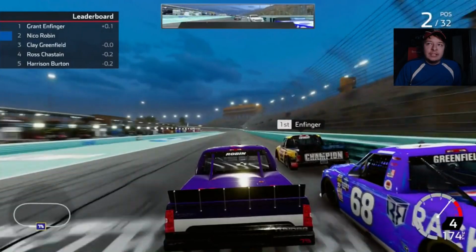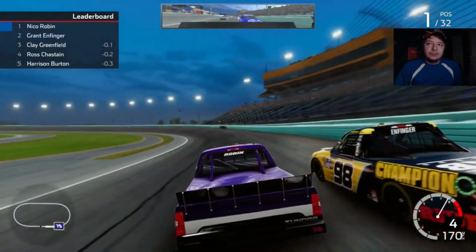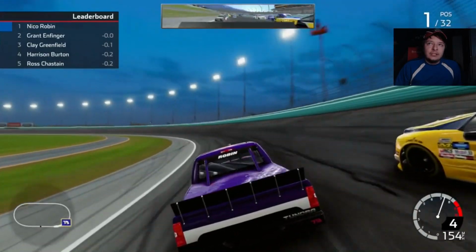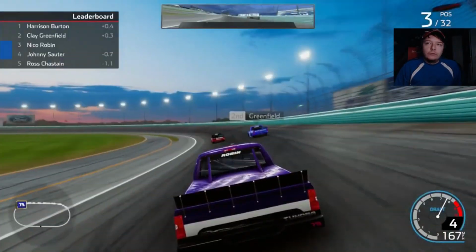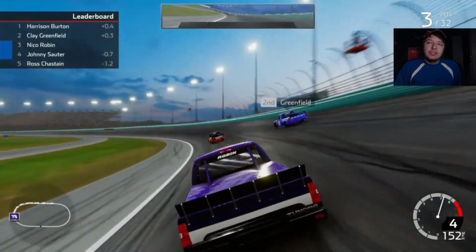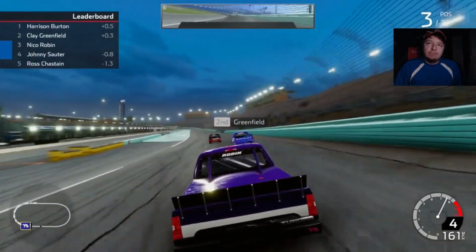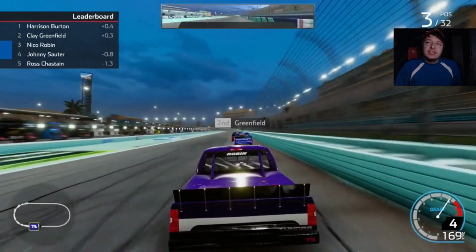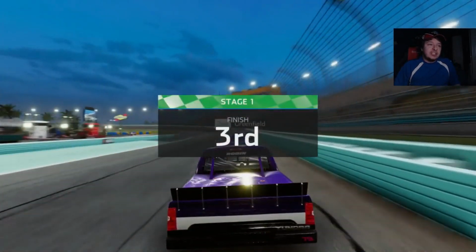And we do have a good run on the end, a little bit of side draft. I guess that pulled him back. I'm not really sure. But either way, new leader. Let's pull away. We're going to finish third in stage one. Harrison Burton, Clay Greenfield did get by me. But again, we just have to worry about Johnny Sauter, who is behind me almost a second back. So, not a big deal. We're just going to try to put ourselves in good position for the final stage.